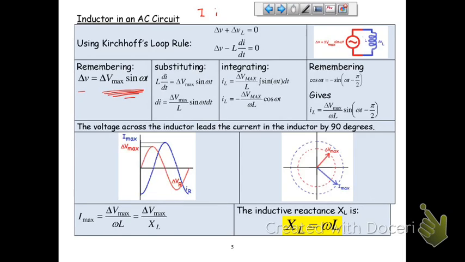I'm sorry, the i is the current? The AC current is called little i. The symbol for AC current, so you know it's AC. And the capital I is the regular current? There's no capital I on here. I'm saying like for the other side. Yeah, we were talking DC before.